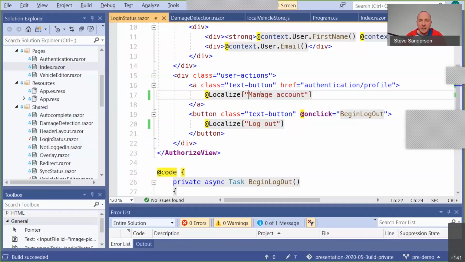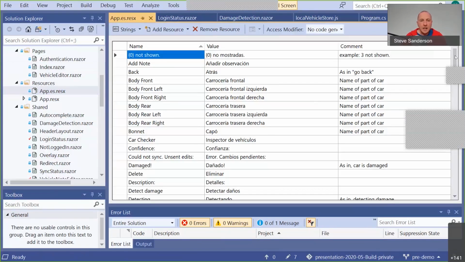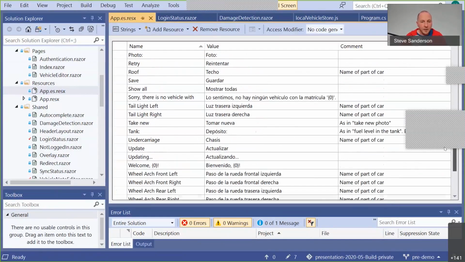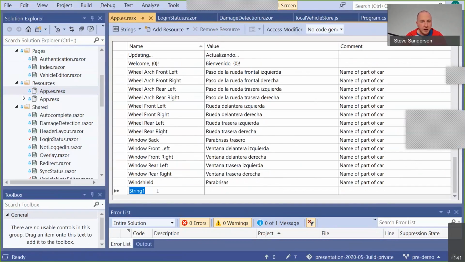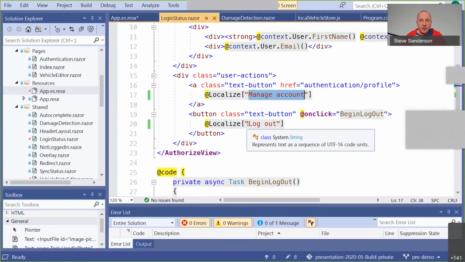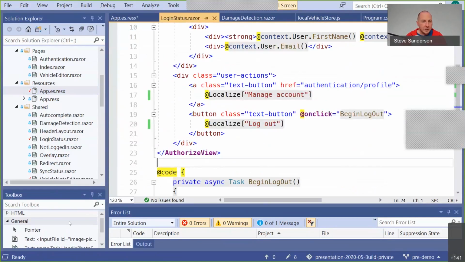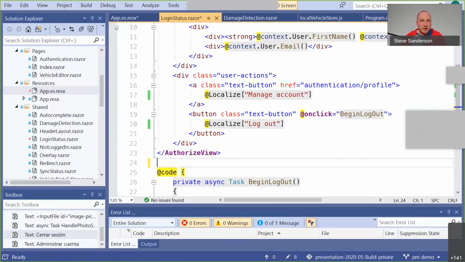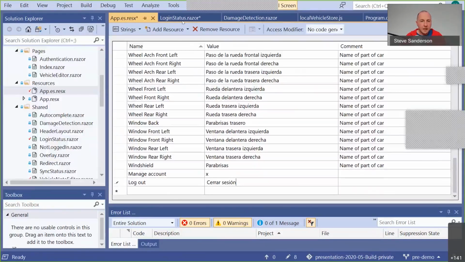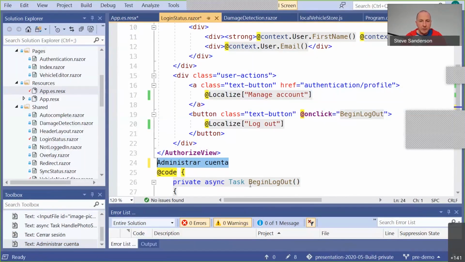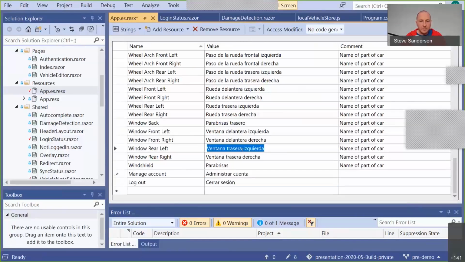So let's add some translations for these two. I'm going to go to my Spanish resx file here, where you can see I've got all these translations already. These were helpfully provided by Javier on the Blazor team, who not only speaks Spanish, but also implemented a lot of Blazor. So thanks for that, Javier. And I am going to go and put these two entries in there, manage account and logout. And then I'll use the translations that I've been given. So this is the Spanish for logout. I'm going to put in there. And then similarly for administrate account or manage account, that will be there. Okay, so I'll rebuild one more time, and this time we actually do have the translations.